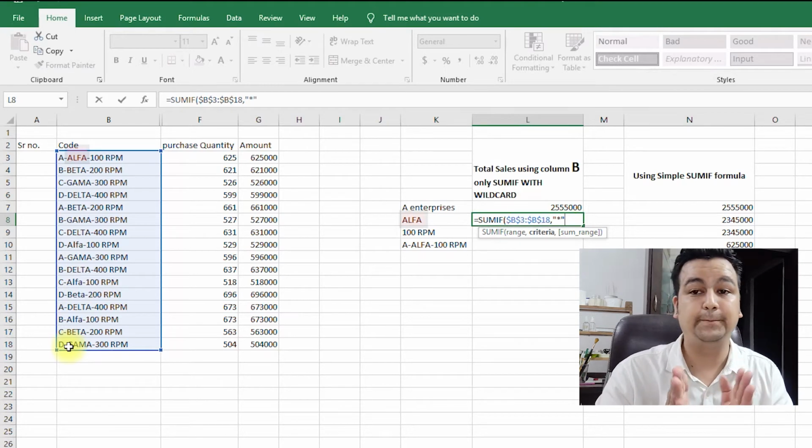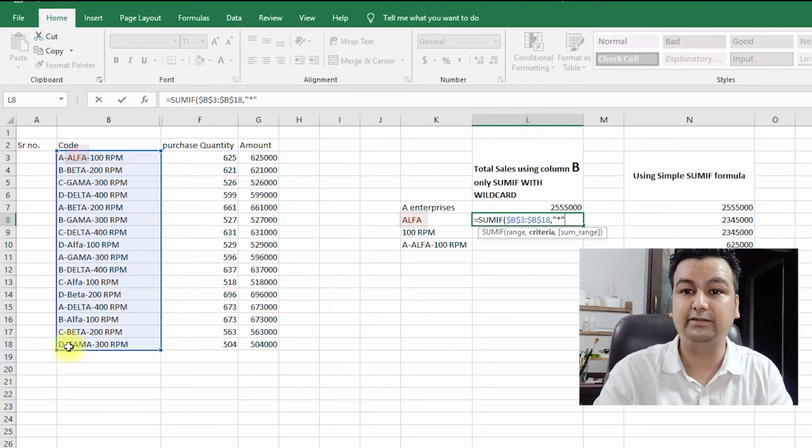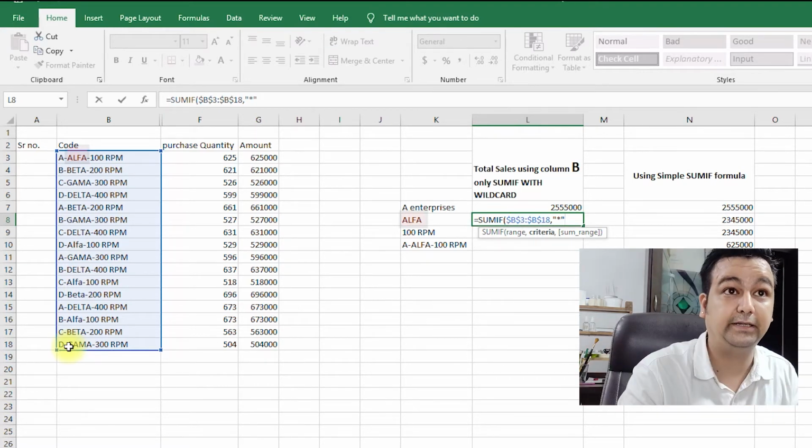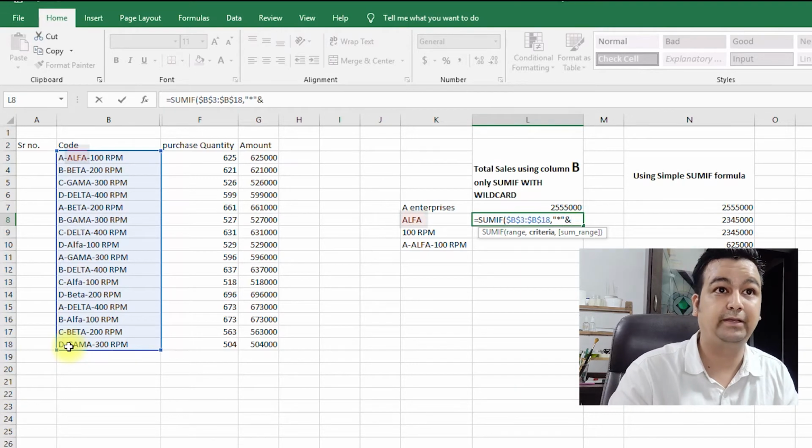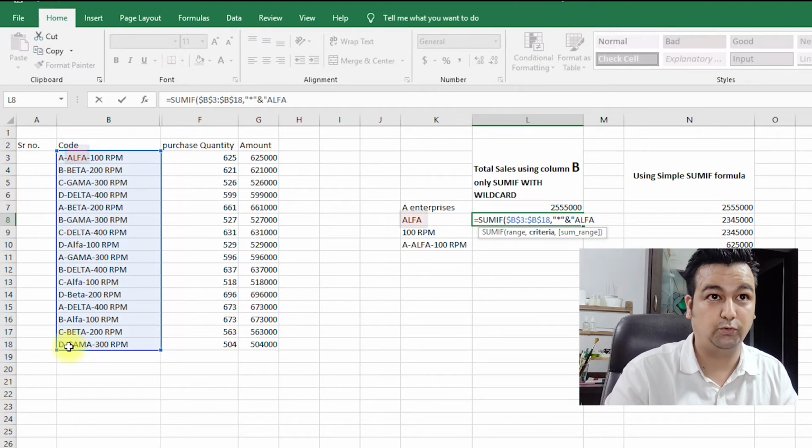This suggests that whatever my search item is, if something else sits on the left of it, don't worry. Then the ampersand symbol, then I'll write inverted comma, start ALFA, inverted comma close.